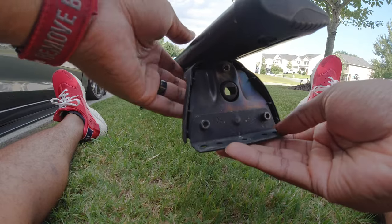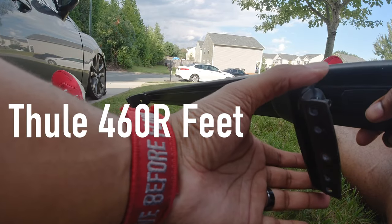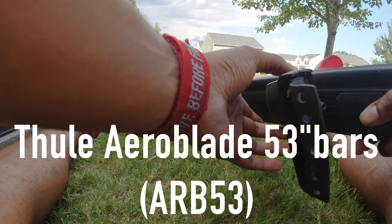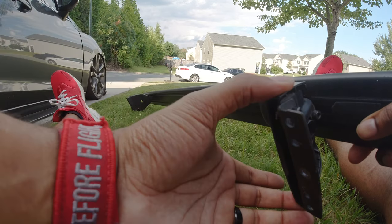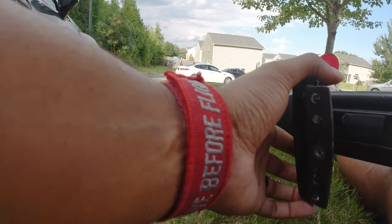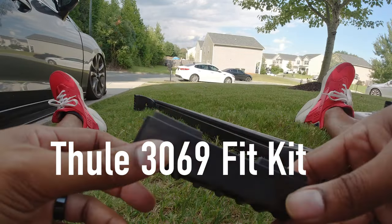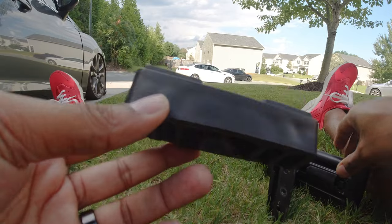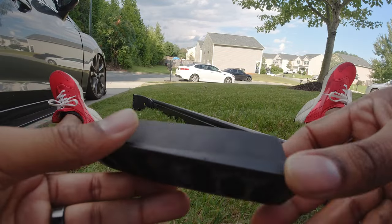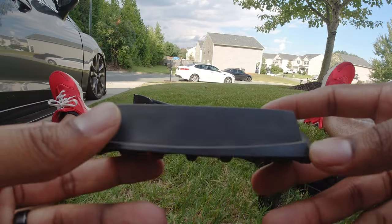All right, so there's a couple of parts that go into the roof rack itself. You have the feet, which is the part that holds onto the bars. And the feet are not unique to the Mazda 6. These will be used and shared across many different platforms. What's unique to the Mazda 6 will be the foot kit. And the foot kit is what goes on the feet so that it actually contours to your car. So even if you find the right feet, you will have to order the specific foot kit.